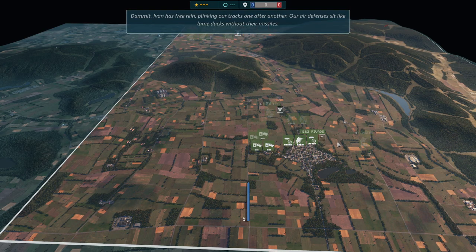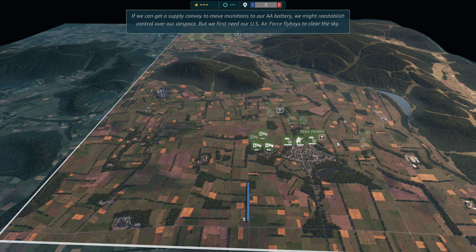Damn it. Ivan has free rein, plinking our tracks one after another. Our air defenses sit like lame ducks without their missiles. If we can get a supply convoy to move munitions to our AA battery, we might reestablish control over our airspace. But we first need our U.S. Air Force flyboys to clear the sky.